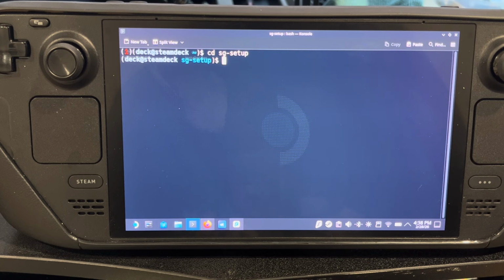Sometimes when you install things, the operating system asks you for super user rights, and it's important that you've set up a password inside of SteamOS first. And the way you can do that is by typing passwd and hit enter, and that will prompt you to set up a password for the deck user. I'm still using the main deck user here when you log into desktop mode.